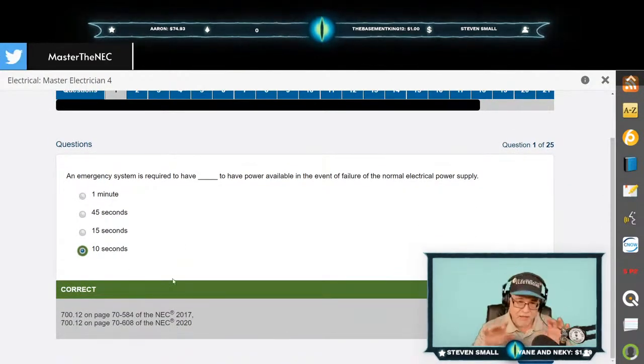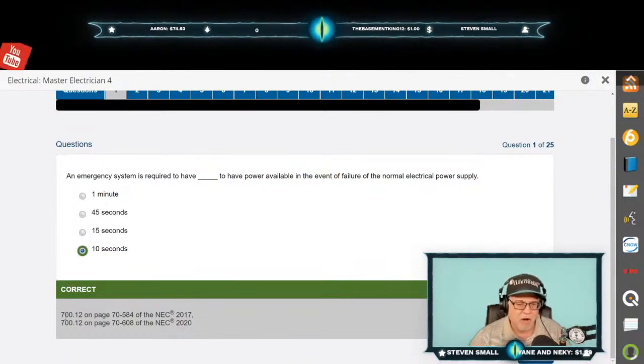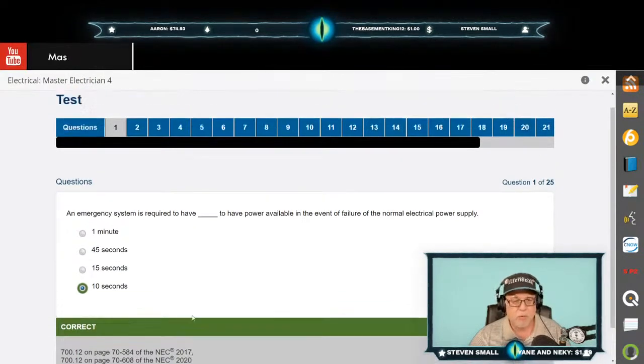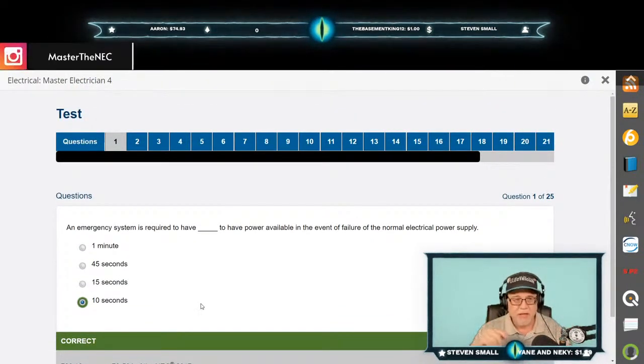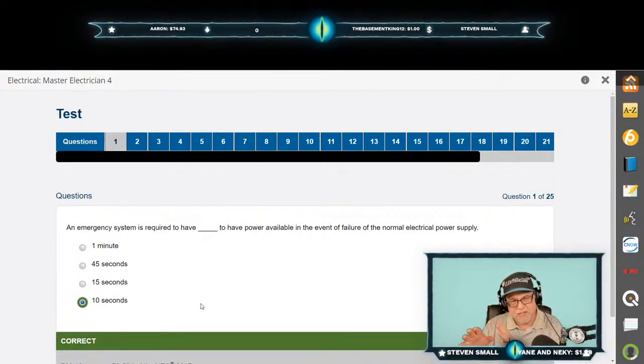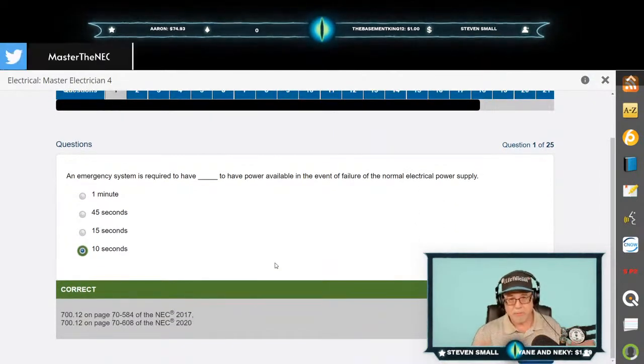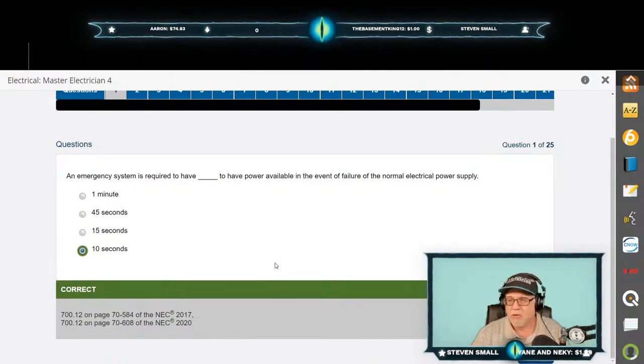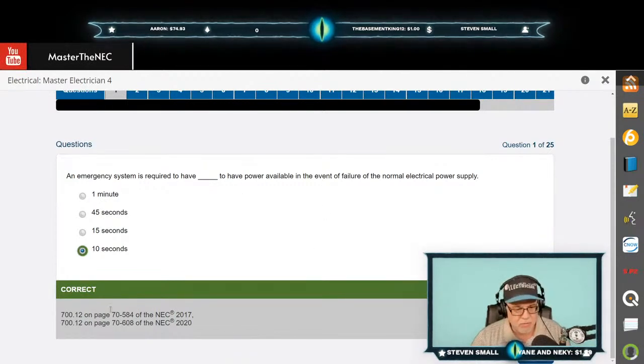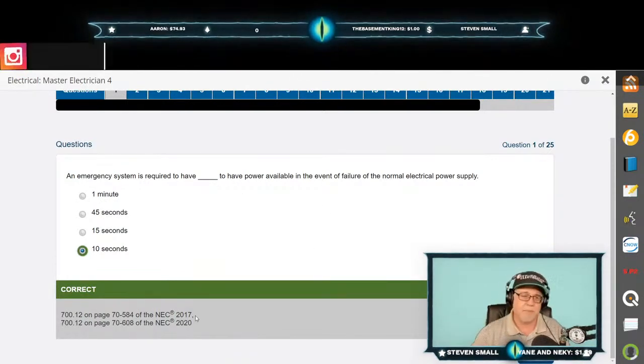What the Fast Track does, for those that are not familiar, is it also gives you the code reference down here. And you can see this works for 2017 and 2020 in this edition. Now, if you're in the 2020 Fast Tracks, you'll get 17 and 20, so you can look at the context of the two. If you're in the 2017 program, you'll get the 2014 and 2017 at the bottom here for you, because that's the one that you're transitioning from, probably in your jurisdiction, okay? So again, that's how it's broken down. You simply go through it, and it will tell you where the reference is, and you can go look it up, okay?